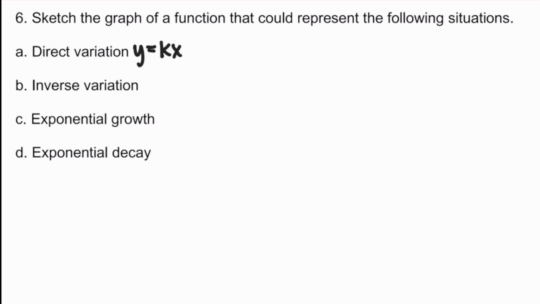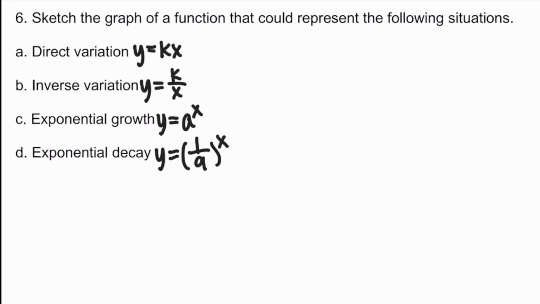Okay? If we called it y equals mx, we might realize it's just going to be a line with some slope that has y-intercept 0. So we already drew one of those earlier on number 1, but inverse variation is y equals some number divided by x. Also drew one of those on number 1. Exponential growth, y equals a to the x, where a is a number that's bigger than 1. And y equals 1 over a, if a is bigger than 1, to the x power. That would be exponential decay. That could be a to the negative x. You could also call that a to the x, where a is a number between 0 and 1, whatever you want.